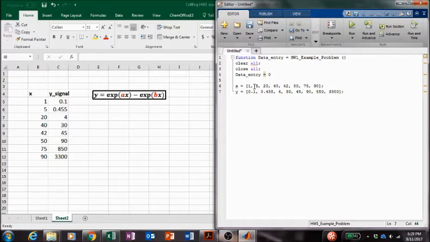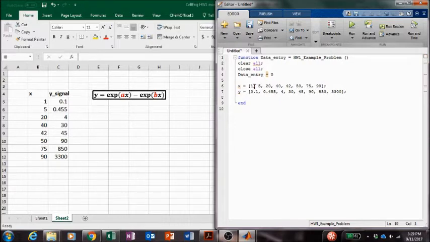And then for now, I am just going to end this function, but I'll show you guys that we're going to actually do more with this, but it just makes more sense logically to do it in this order. So now I'm going to define a second function, and this time it'll actually be a function. So what I'm going to try to do here is to type in the function that I'm trying to fit so that MATLAB knows that these data go with that function. So I'll just name it example function and then give it a name. So I'll call it function to fit.